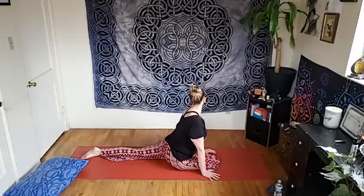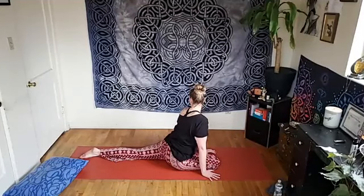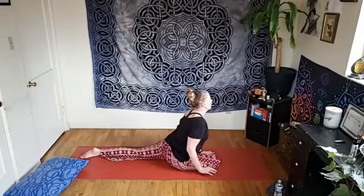Now look over your left shoulder and make sure that you have a nice pointed toe. From the tip of that toe all the way up to your hip point, you should have a nice straight line. Good. Press through the palms and lift through the sternum. Extend that chest towards the sky. Look towards the sky.